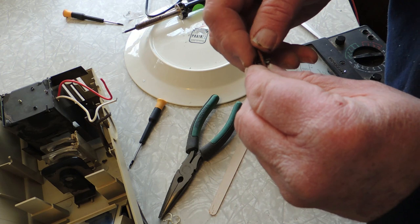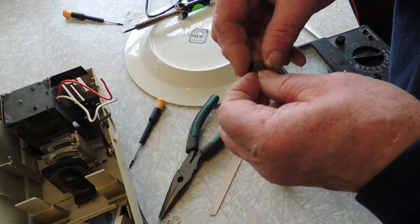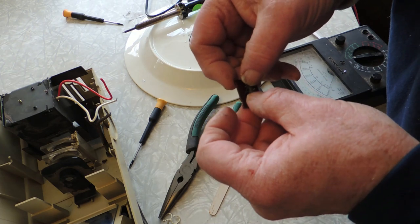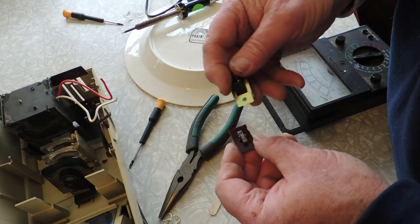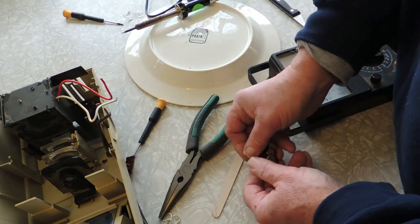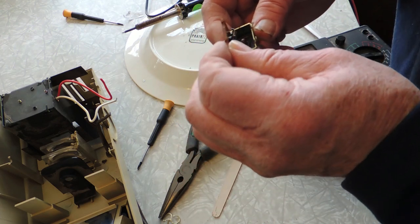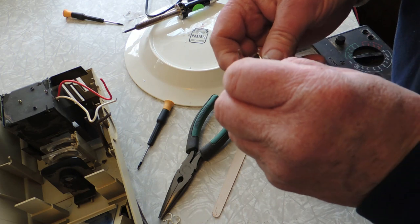Haven't got it down in, it has to go exactly over two little pins into two little notches. All right, that is on with that down. Oh, that was good. Oh, it didn't click. Let's try this again. Okay, so to be on, it has to be this way and that way there.